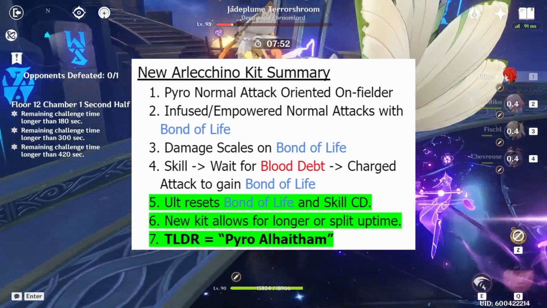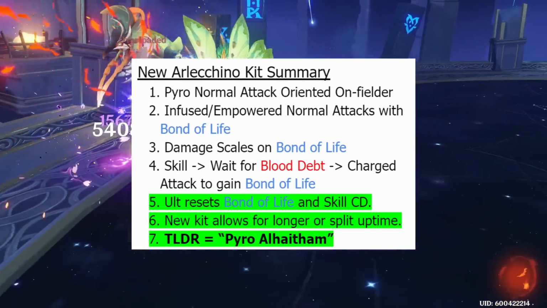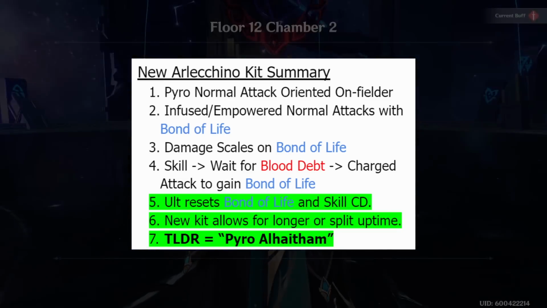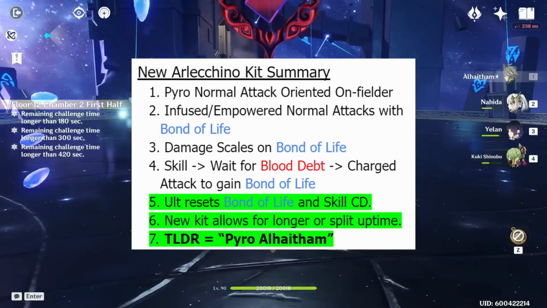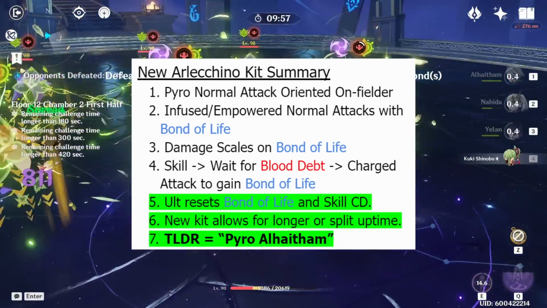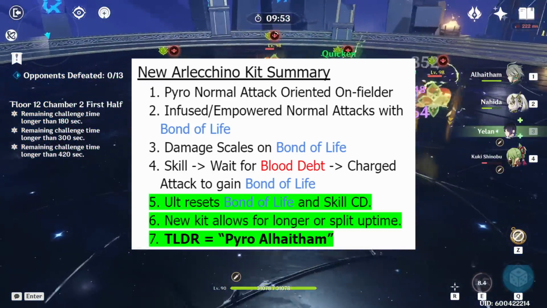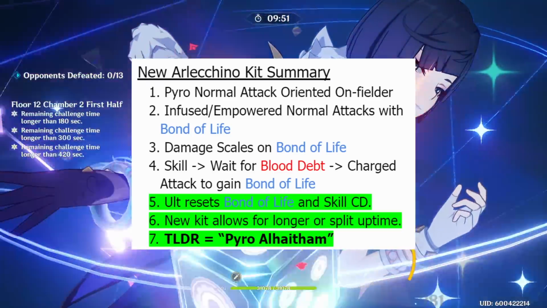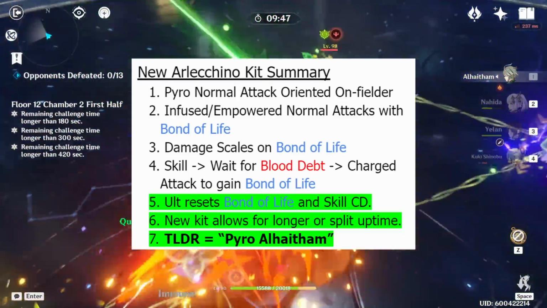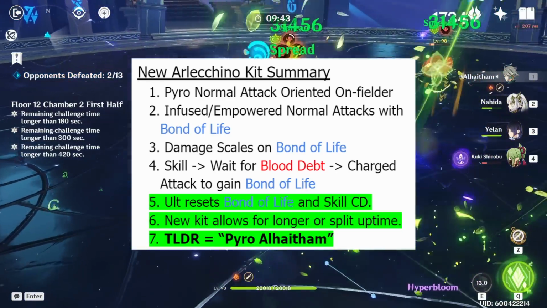The overall core mechanics for Arlecchino to deal damage have remained relatively the same. She's still normal attack oriented, she still does more damage based on Bond of Life, and she still gains most of her Bond of Life from charge attacking enemies with Blood Debt. However, the changes regarding her skill cooldown and it being reset on ult completely change Arlecchino's gameplay identity. With the ability to skill twice during her rotation, her overall rotation time will be longer since there will be extra waiting time for her Blood Debt to charge up, but she can now gain a maximum total of 140% bond, offset a bit by larger bond consumption.